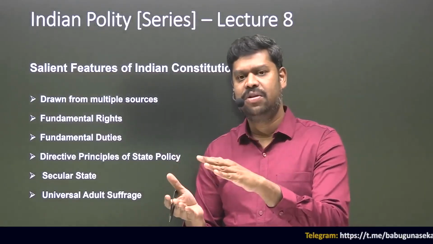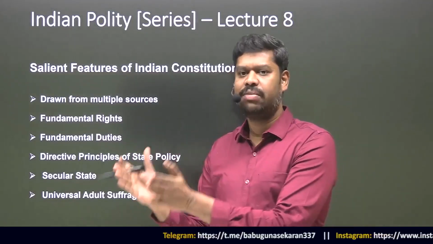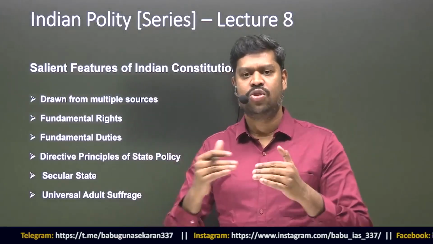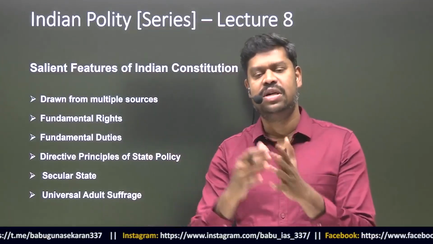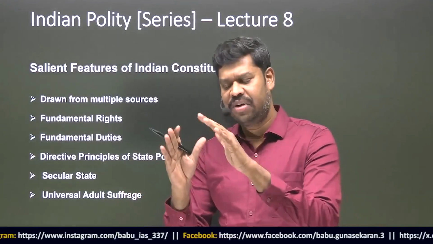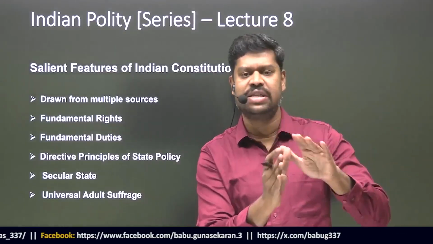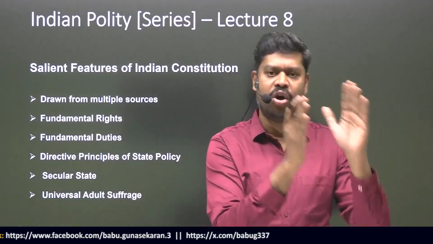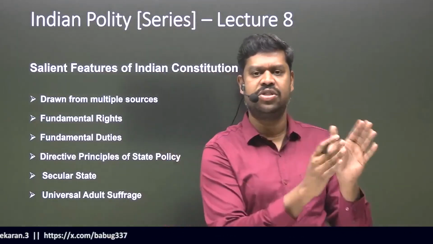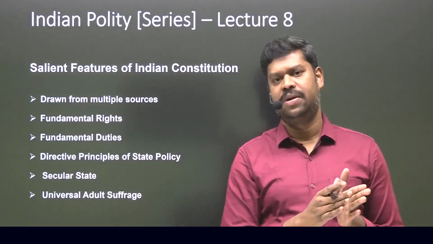Say for example, the Constitution under Article 15 talks about no discrimination by the state on the grounds of religion, race, caste, sex or place of birth. So, the state in its policy cannot discriminate between its citizens. So, that means the fundamental rights are aimed at protecting against the arbitrary action of the state. Say for example, the arbitrary policies and the arbitrary laws of the government. So, the fundamental right does put restriction upon the powers of the state. So that is one aspect of the fundamental rights.